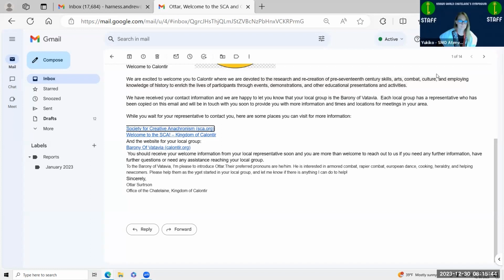We all use Google. And actually, the local groups are also supposed to be threaded through Google. So, like in my kingdom, the Barony of Batavia, their email address for their chatelaine is chatelaine@batavia.calontir.org. And that connects them to the Google Suite and the Google account through the SCA. I would say the same thing for Atenveldt. All of our emails run through the Google Suite. We do a lot with docs and spreadsheets. Forms are a lot of fun. So I know here in Atenveldt we use the Google Suite.